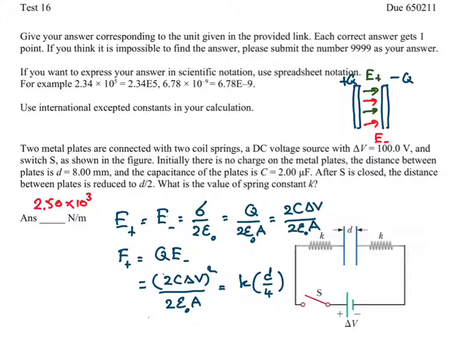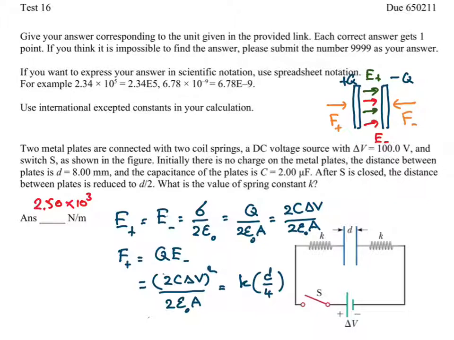Okay, so we know that. So this electric field E minus will exert force on the positive Q, and E plus will exert the force on the negative Q. And we can see that the electric force on the positive plate will point in this direction, and the electric force on the negative plate will point in this direction, because the force on the negative charge will point in the opposite direction of the electric field, right?